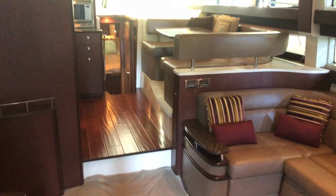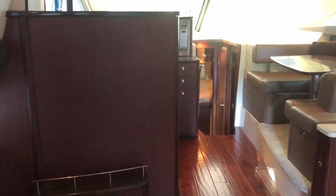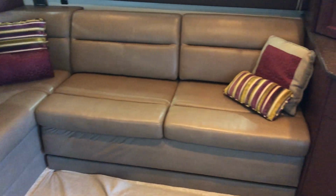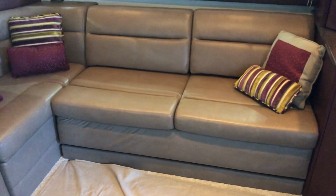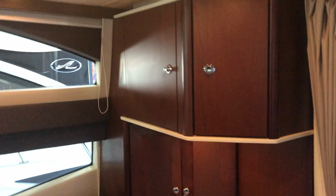Entering the cabin, I'm all of 6'1". I have plenty of head height in this boat. The overall head height in this boat is 6 feet 7 inches. You have a pull-out sofa here. This boat will sleep, gosh, easily 6 to 8 people. There's storage everywhere. Under our carpet runners and under the new carpet in this boat, we've replaced the old shag carpet. There's a massive amount of storage. You can keep canned goods, maybe a mountain bike, things of that nature.